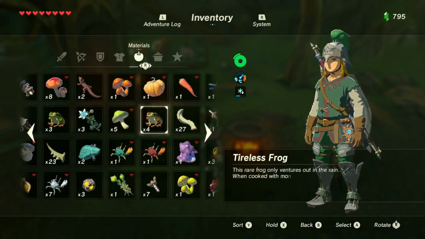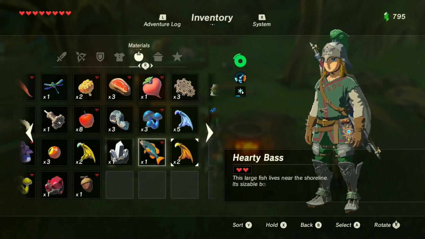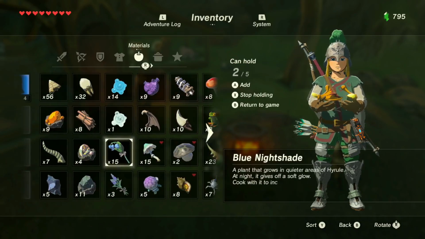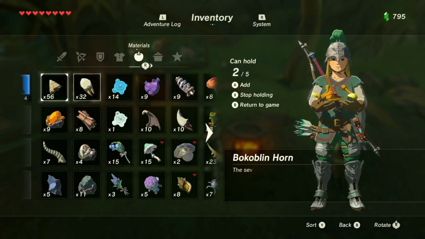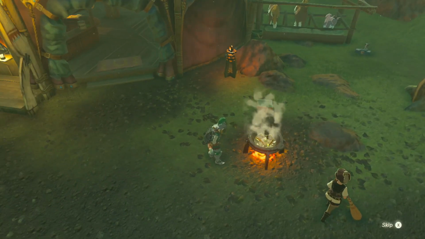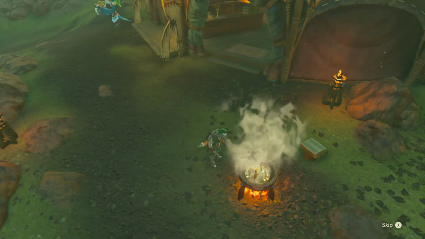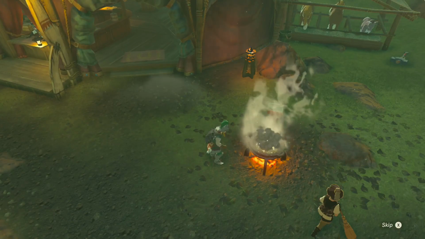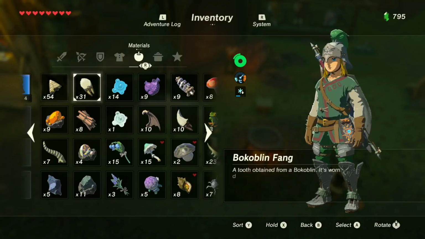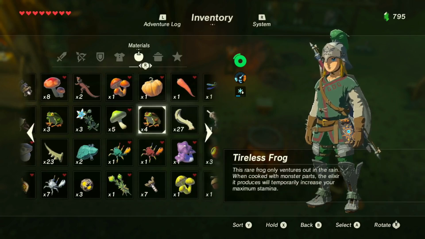Oh, wait, actually, let me use these fire keese wings while I can. I'll use both of those and put in some, like, critters. So let's just use some of these. Probably works, right? It's probably good for, like, a fire elixir. Oh. No. Dubious food. Lovely. So I didn't use it right. Oh, wait, critter... Man, I'm such a dumbass.